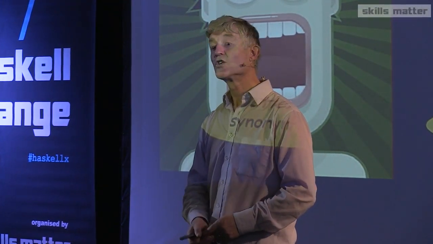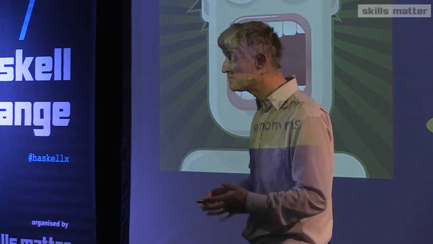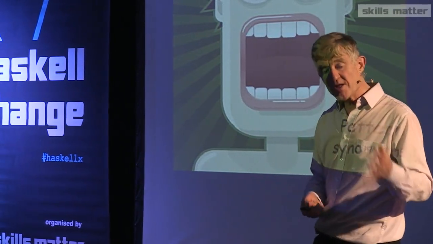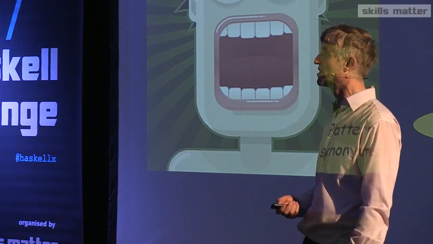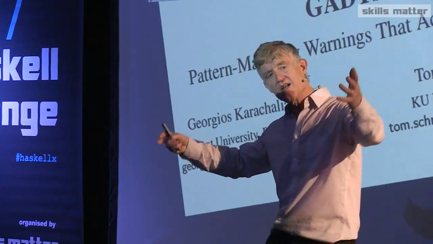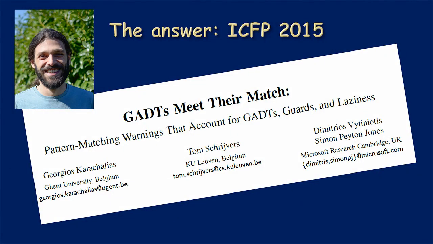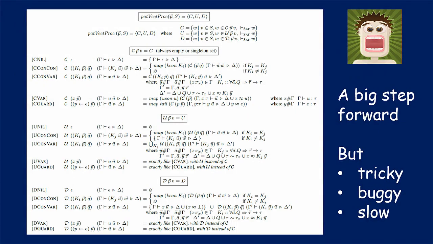Okay? So, I mean, this is a serious problem because when you're building a compiler, you don't want a whole lot of ad hoc stuff. And we had a lot of ad hoc stuff. But then George Karachalias and his then advisor, Tom Schrijvers, came and spent a week in Cambridge. And we had some sort of amazing, wonderful insight that led to this paper in 2015 that made me think, guys, problem solved. I was very proud of it. Here is the main figure, which, of course, I shall explain to you line by line.